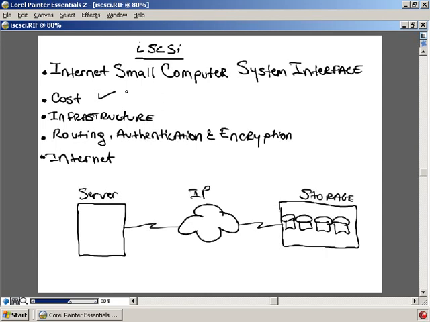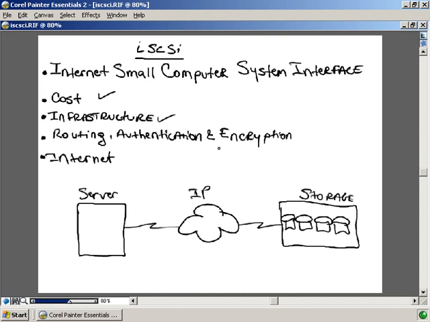Components or non-components, it's cheaper in terms of disk as well. Number two is with iSCSI, you can use or leverage existing network infrastructure. Now, because iSCSI goes over standard IP or TCP/IP, you're using existing Ethernet cards, you're using existing Ethernet switches, you're using your existing network infrastructure to leverage this powerful storage device that you can implement.